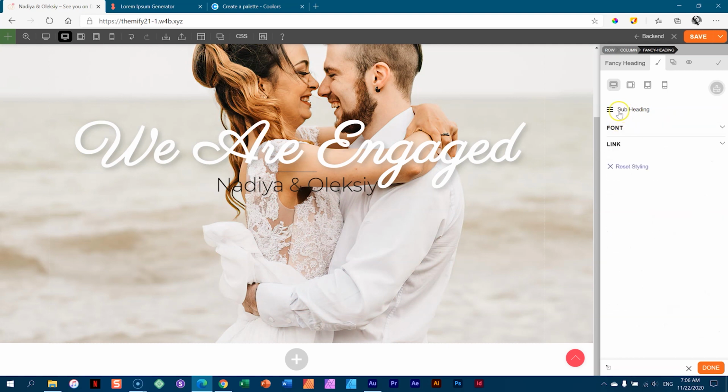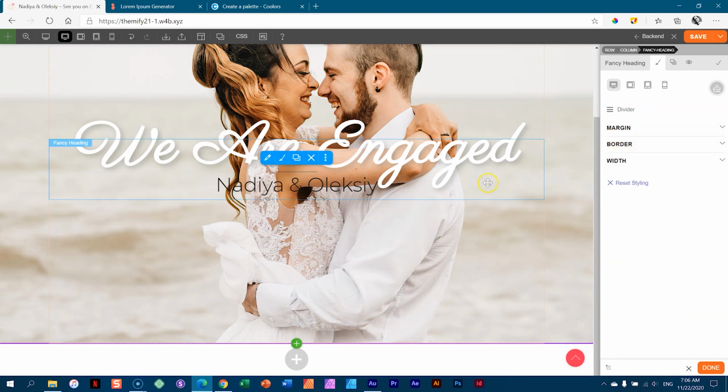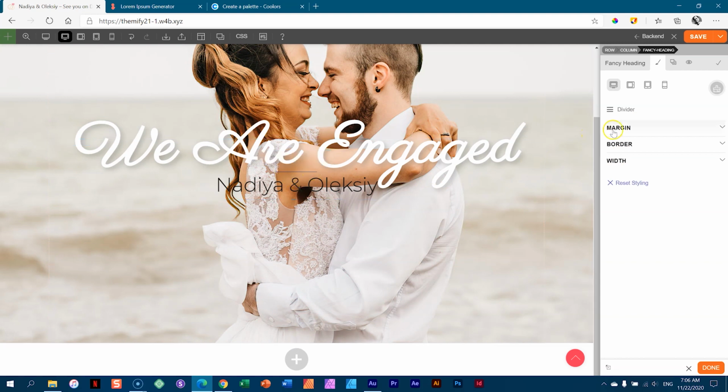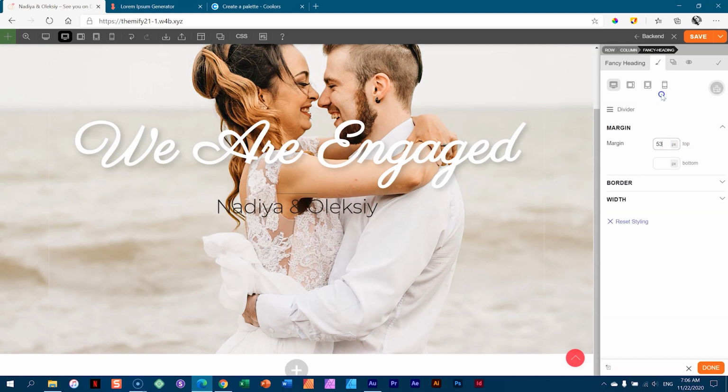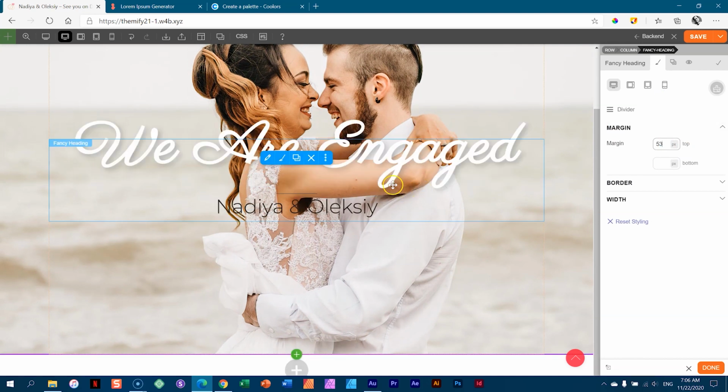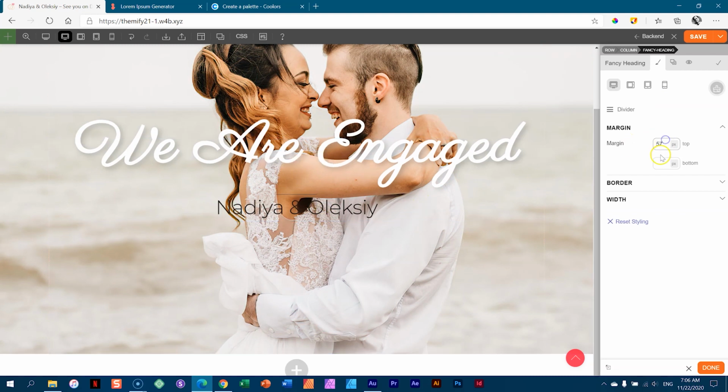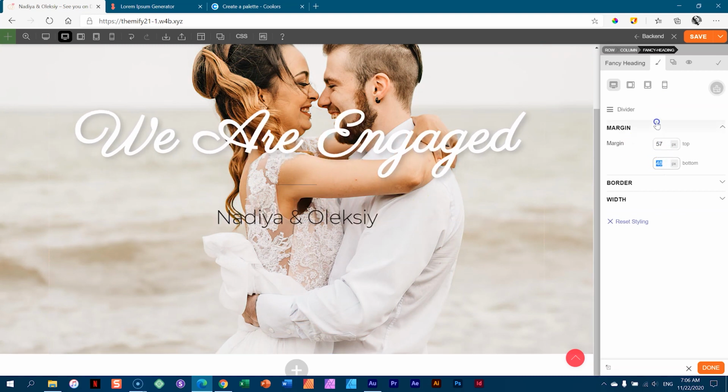Go to the top where you select the different parts, subheading, and choose your divider. The only thing we really want to do at the divider is add space at the top and the bottom to separate these two headings. Click on margin. I'll click and drag until I see that divider with this descender here, this GG at the bottom. Give it a little bit more space, and then I'll try and apply more or less the same here.